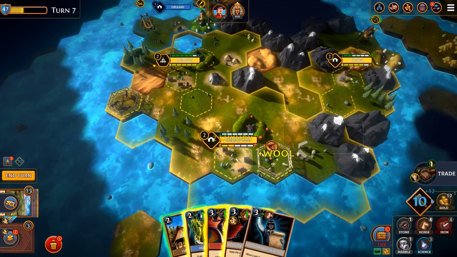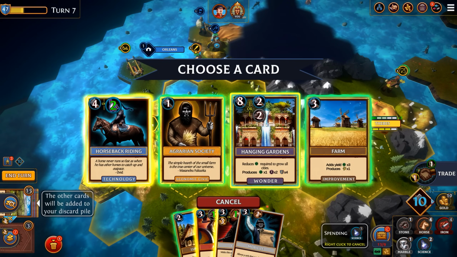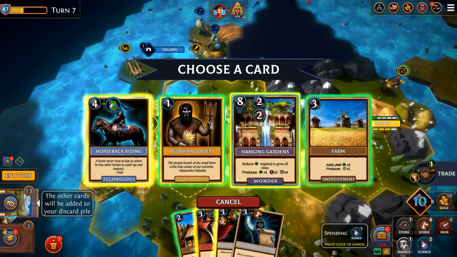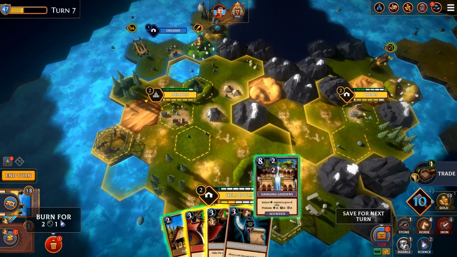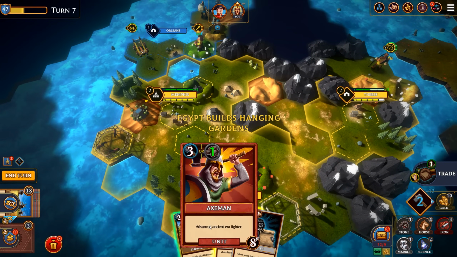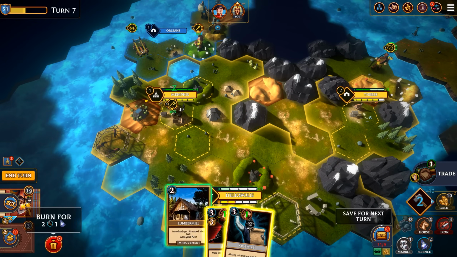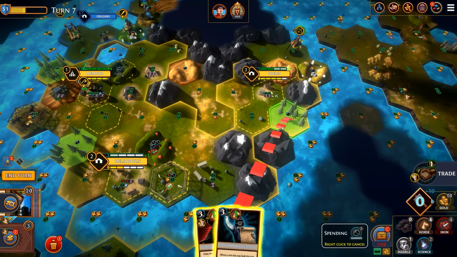Okay, grab myself the wool. Grab agriculture for sure. Hanging gardens. I do love this. I'm gonna take you. I have 8 production. I'm gonna go ahead and spend it and place it right here in Memphis. Okay? And I'm going to get myself an axeman in Memphis, because I wasn't planning on doing that, but we're going to now. And let's get a lumber mill over, I don't really care.